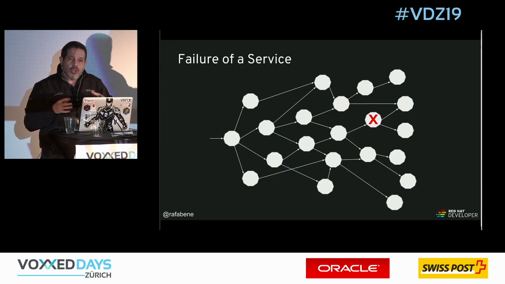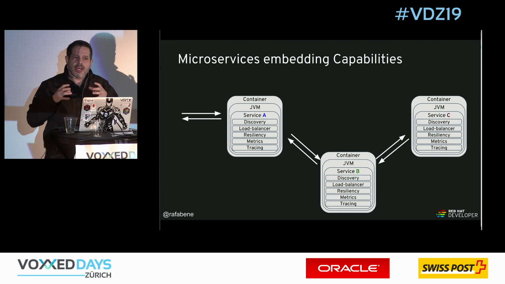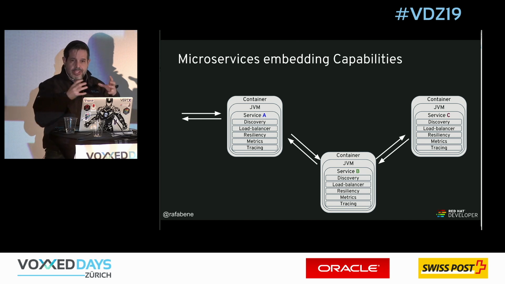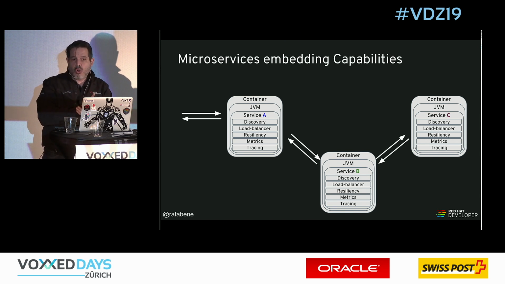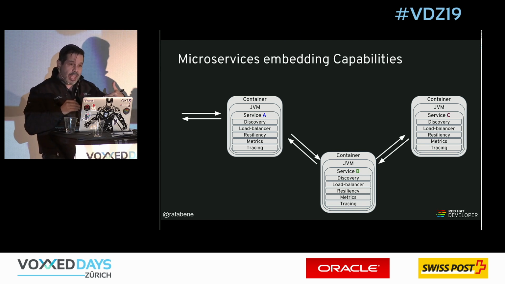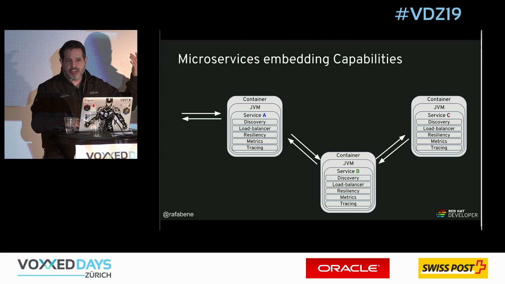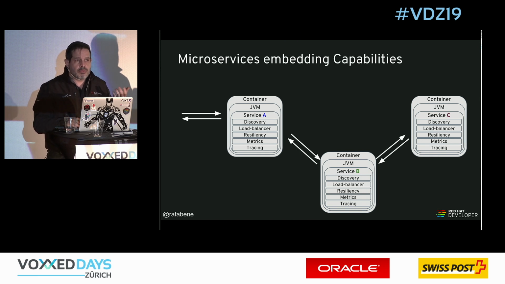So there are a lot of fallacies about distributed computing. So when you have a failure on a service, what you don't want is a cascading failure. You want to avoid that. And to avoid that, usually you bring some capacity, some properties to your microservice. So inside a microservice A, that will call microservice B and C, usually you need discovery. Okay, microservice A needs to find microservice B. You need a load balancer because you can have multiple replicas of the microservice B and C that you need to access. You need to think and provide resilience because the service B will fail.